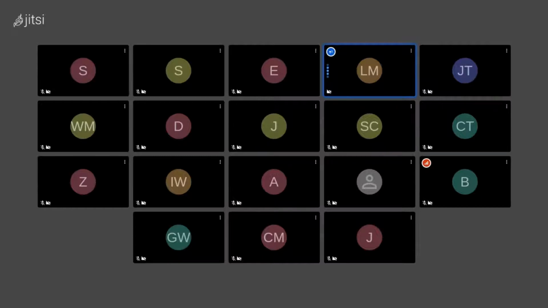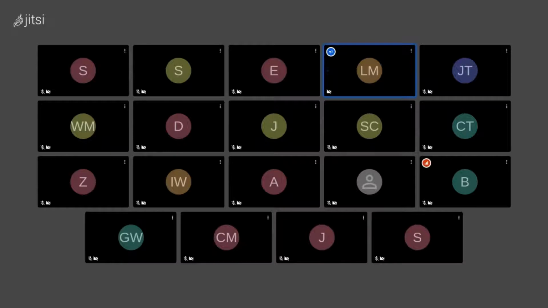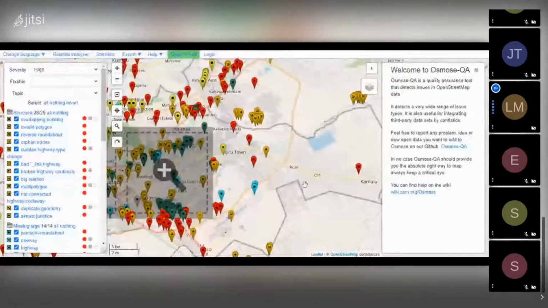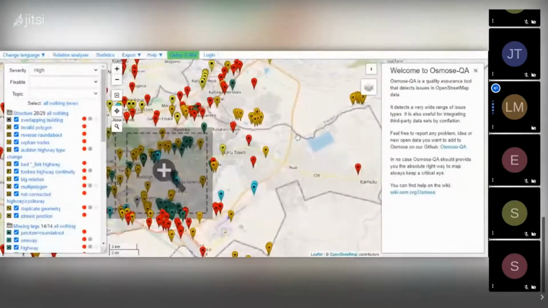Just a minute, everyone, so that she can rejoin. Apologies for that technical hitch. Maybe can you try resharing right now, Sharon? Okay, yeah, we can now see a map.